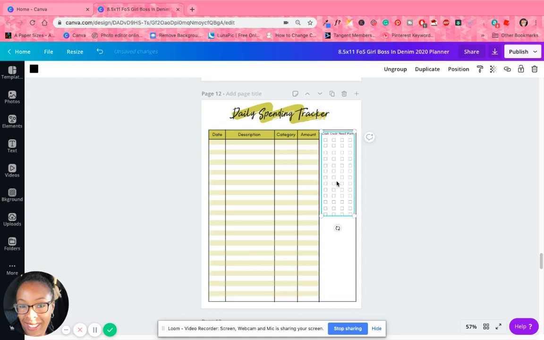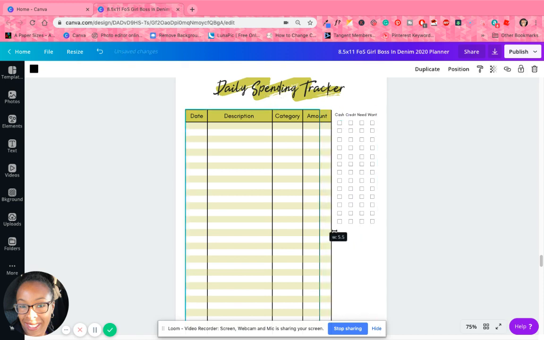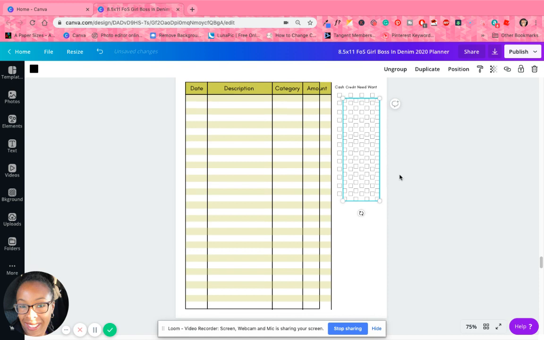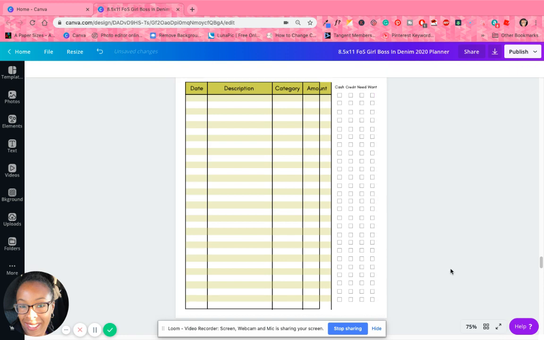Now I'm going to duplicate this, so I'm going to ungroup it first, and then make this larger so you can see exactly what I'm doing. I'm going to pull this line in, highlight all my squares so I don't have to remake them, group, and duplicate. I can't even remember how much time that took because I did it a while back, but I know it took some time. I do remember that. All right, then ungroup. Do this last one. Duplicate.